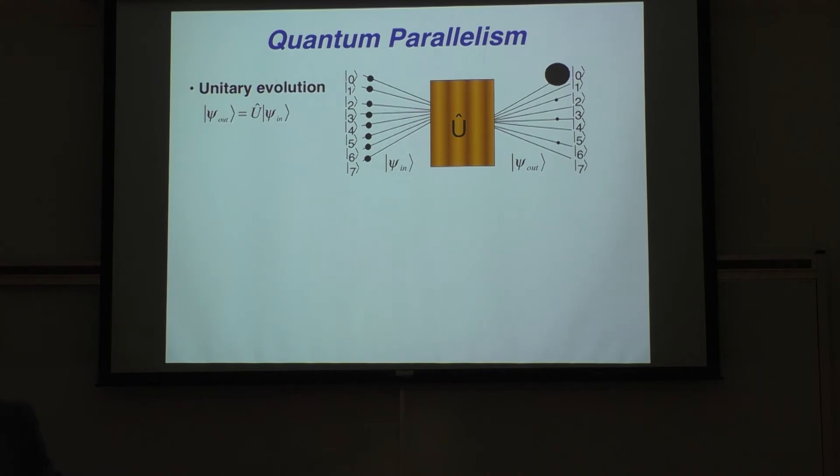So the idea of a quantum computer would be something like this. I prepare a three-bit quantum computer. This is zero through seven in binary. I create somehow an equal superposition of all eight alternatives. Now, if I did that and I measured it, you would just see one of these eight alternatives. Because when you measure the system, it collapses onto one of the alternatives. So what did we gain by making that superposition? Nothing.